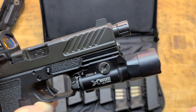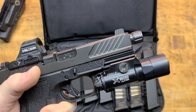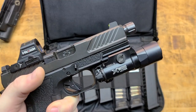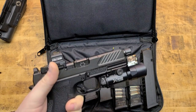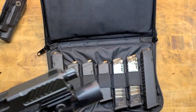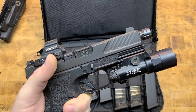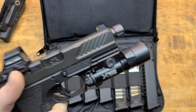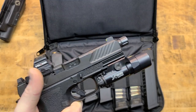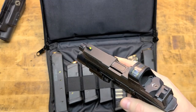The rail is 1913 spec. I have the SureFire X300 UB on it — a thousand lumens, bomb-proof, proven, durable. It's going to get a lot of holster reps. The gun doesn't come with the light, but I highly recommend it. You cannot shoot what you cannot see, so a light at night — that's right.